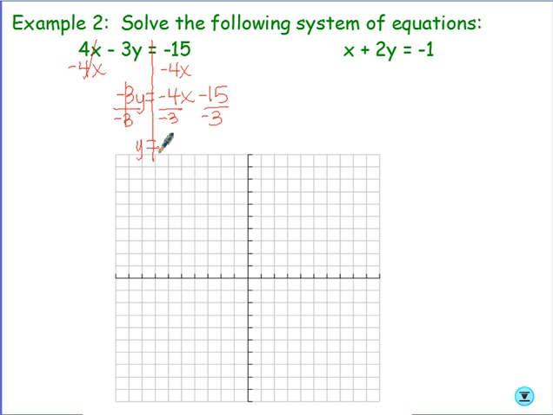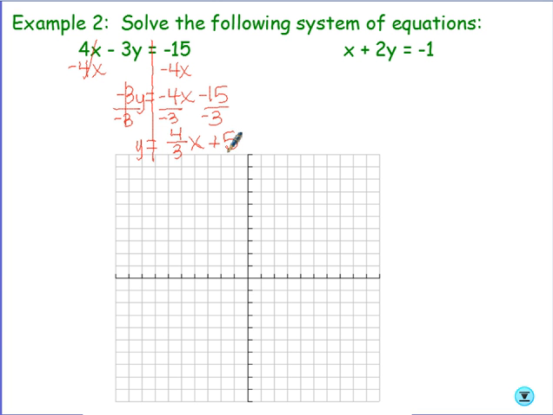Y equals. This is where you need to use the calculator to help you reduce. Negative 4 divided by negative 3 will be a decimal, but if you hit math, enter, enter, you end up with positive 4 over 3x. And yes, I expect it to be positive, and yes, I would take off if you left them both negative. And negative 15 divided by negative 3 is a positive 5.